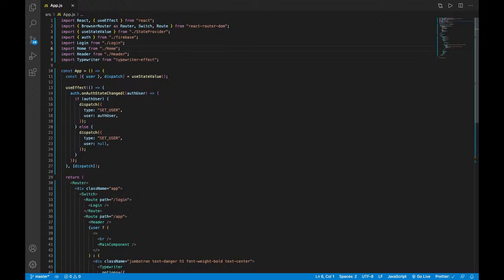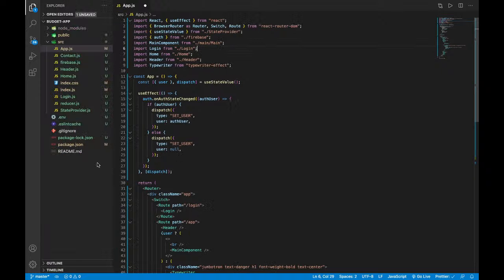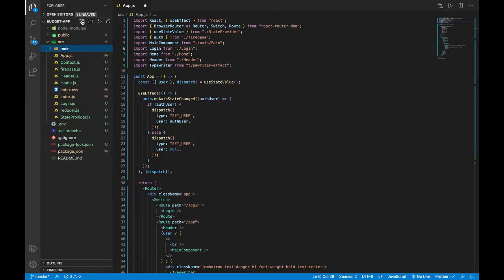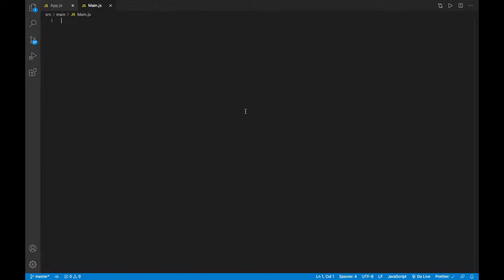So import the main component from main/main. So let me make that, make a folder main, then a main.js I have to make.